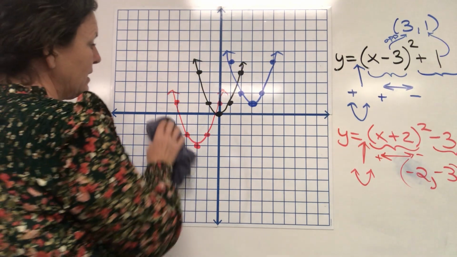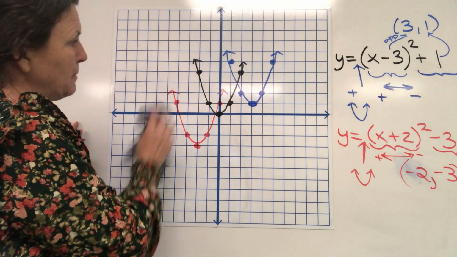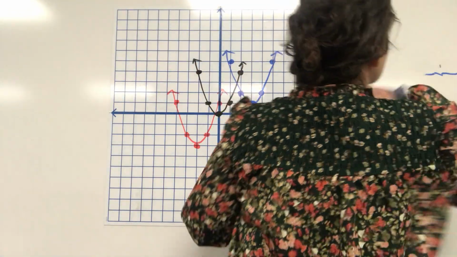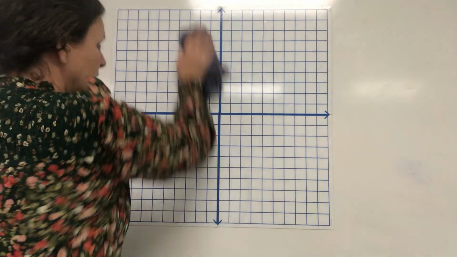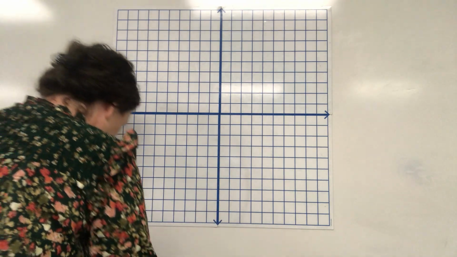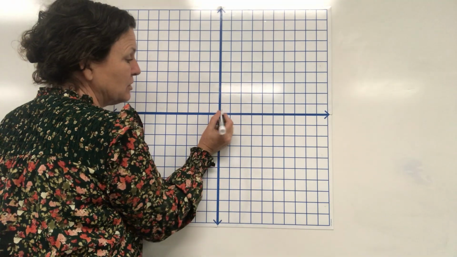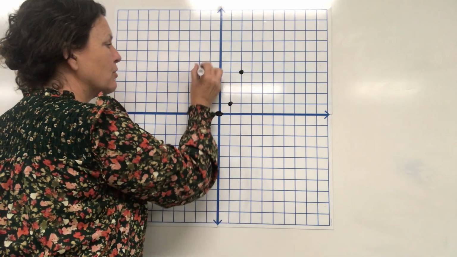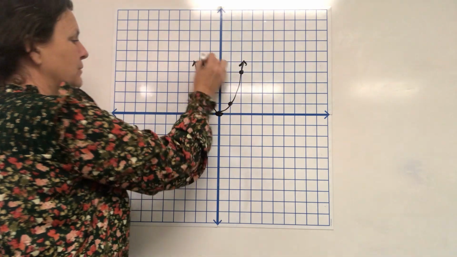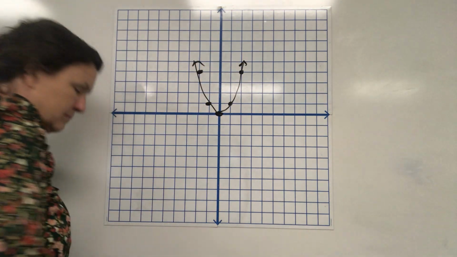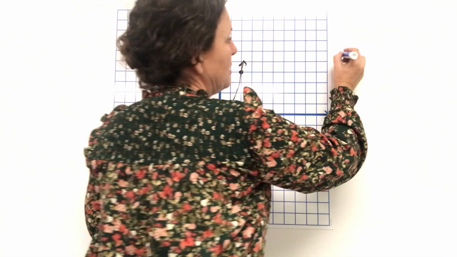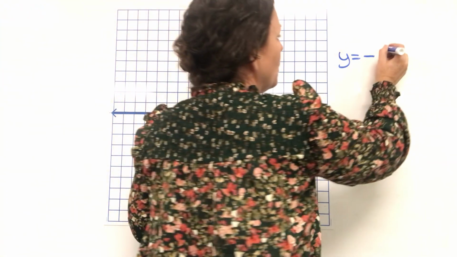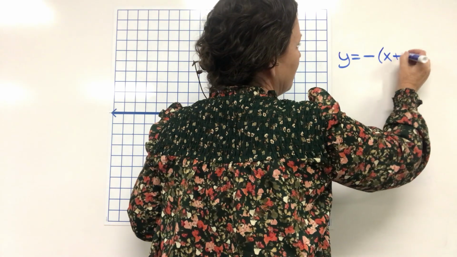So let's do a negative one. Maybe I'll just pick a different color. There's too much jazz up there. So I'm going to go back and start with my parent function. That's just a good place to start. Remember 1, 1, and 2, 4, partner in crime on the other side. Ah, there it is. Not the prettiest one, but it works. Let's try another one. Do you see that negative in the front? Very pretty.